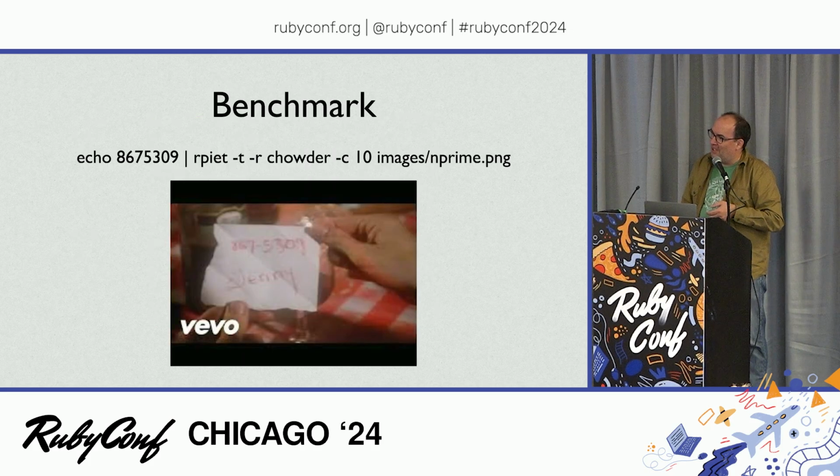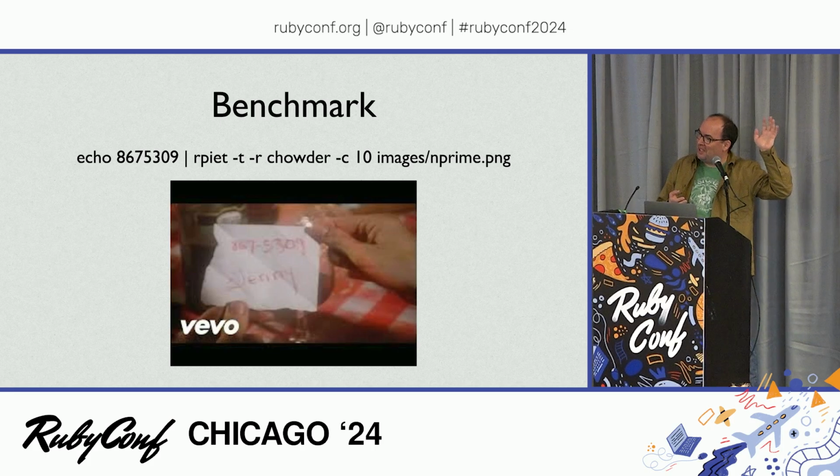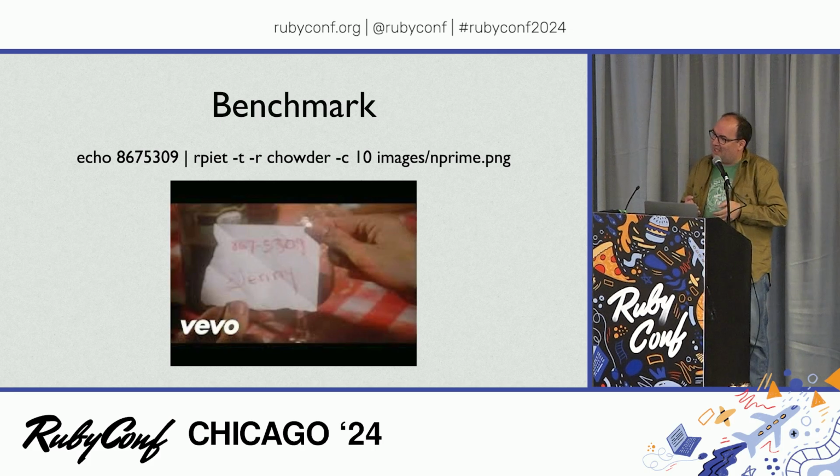And I couldn't think of a number to use, so I'm going back. I'm going way back. 8675309. Does anyone use this number whenever you have to do a fake phone number? Okay, more people than knew the McDLT reference. That's good. This is from the song Jenny. It's her phone number, and it's forever etched in my brain.